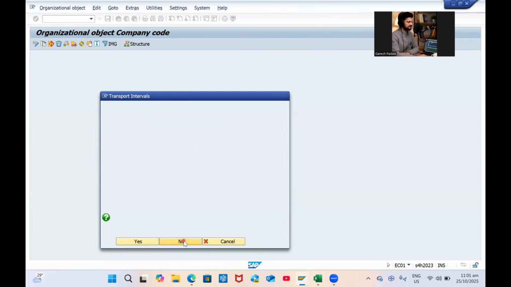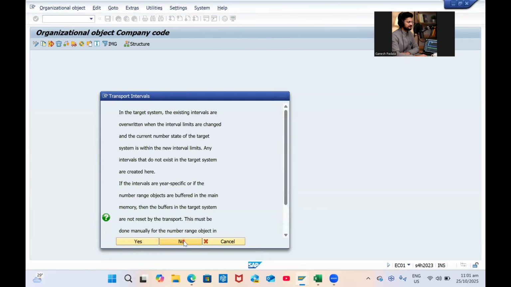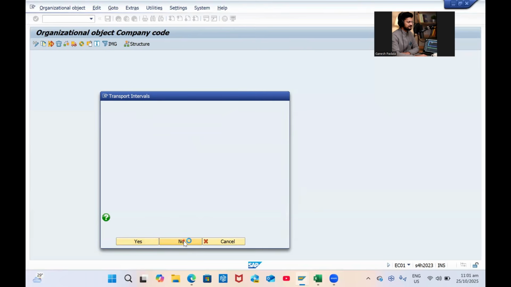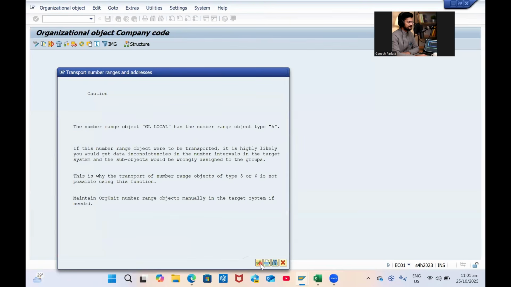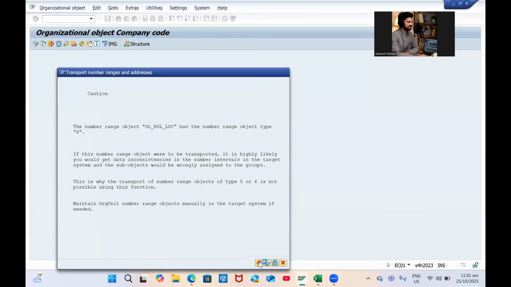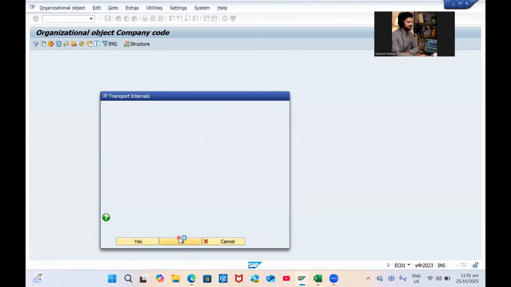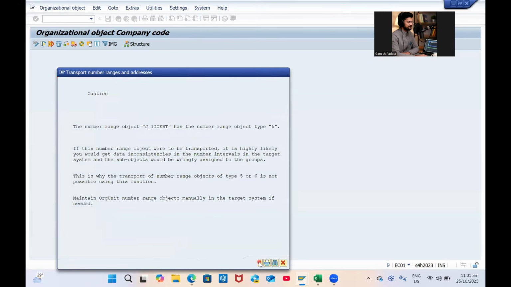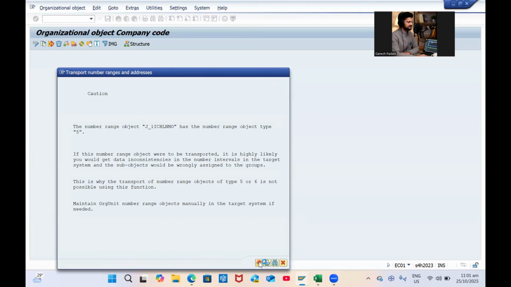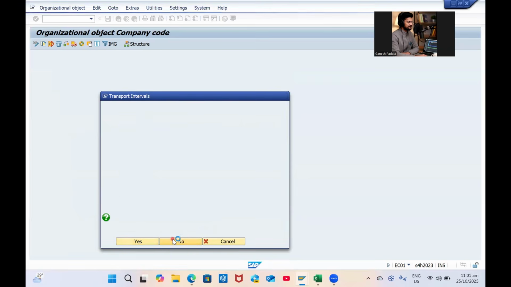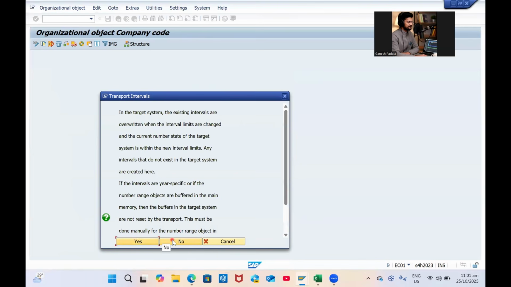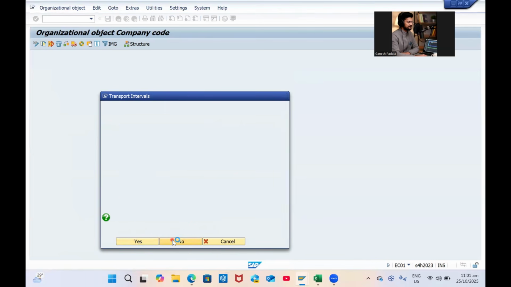Even I recommend, when you're copying, that earlier pop-up while creating the company code, where the system was giving a message asking whether you want to transport the number ranges, there you can put no also directly. Because we have a lot of objects, the system will definitely ask you whether you want to maintain or not. Especially for number ranges, I always like this unit testing. During unit testing, if you are missing any number ranges, the system will give an error message where you can change it.